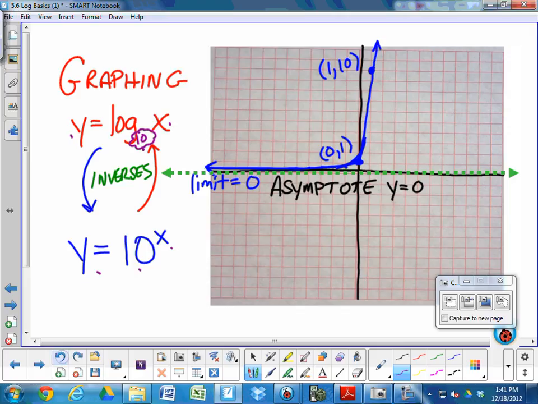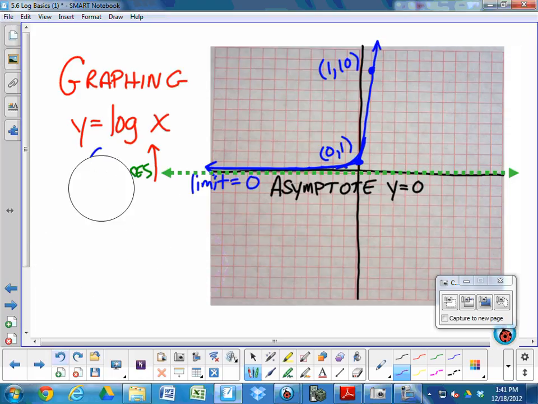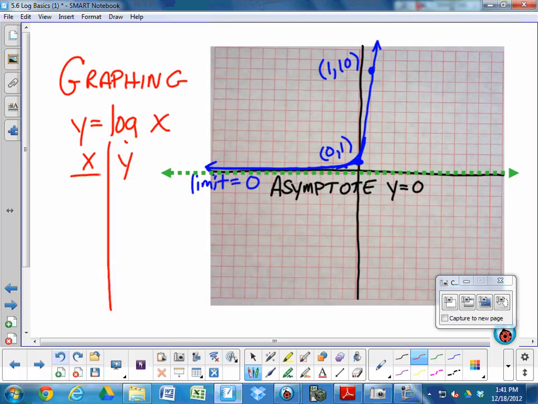All right, I'm just going to get rid of some of that purple stuff there, and we're going to go and do the log function. So let's make a table of values. I'm going to get rid of this and just focus on log. So let's make a table of values with x and y. I wish I didn't erase both tables, but you can tell them to me.